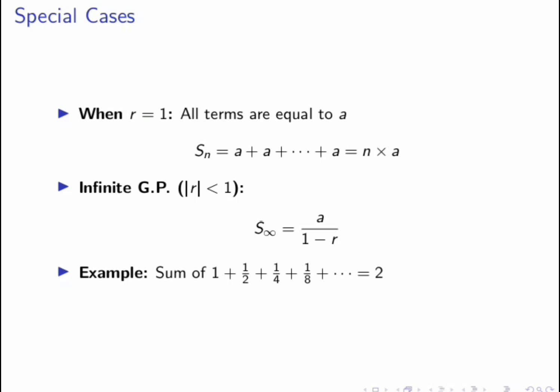So we have an example quickly, and we have to find the sum to infinity. So a is the first term, which is 1. r is the common ratio. What is the common ratio here? The common ratio is the second term divided by the first term. Are you getting it? 1 over 2 divided by 1 is still the same thing as 1 over 2. So if we put it, we have 1 over 1 minus 1 over 2, which is 1 over 1 over 2. Are you getting it? So by simplification, the sum to infinity for this question is equal to 2.